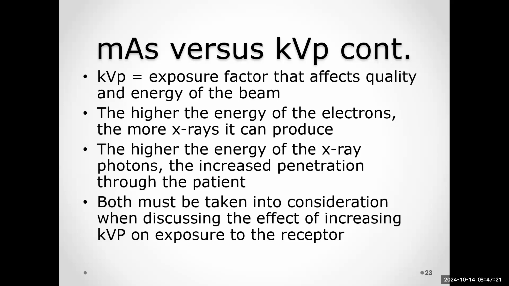Okay, and then the second part of that is, now those photons have higher energy. So there's going to be a better chance that they're going to what? You said it earlier. If they have higher energy, they're going to have a better chance of doing what when they're directed at the patient? Penetrating through, making it to the IR without any interaction. So that's the why you have to change mass to maintain receptor exposure.